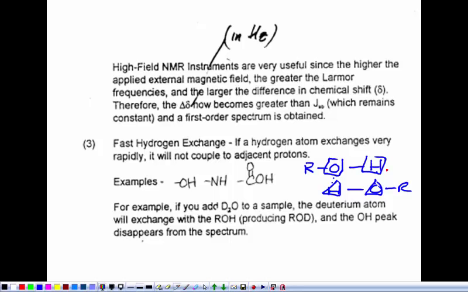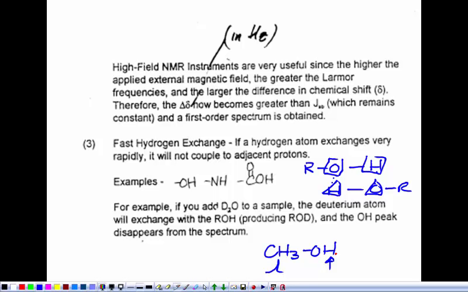So these don't couple, and they can show up anywhere in the spectrum. Now, if you do end up with a peak, and you can see it, sometimes what happens is the peak gets really broad because of that exchange process. And sometimes that peak gets so broad that it just disappears in the baseline and you never see it.